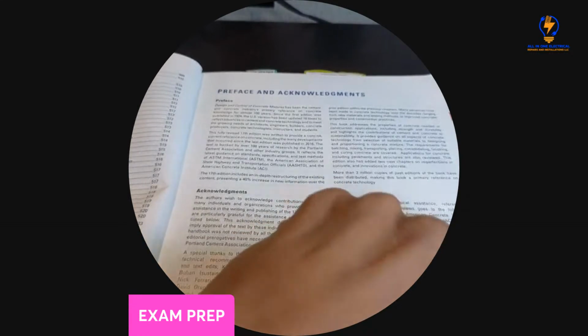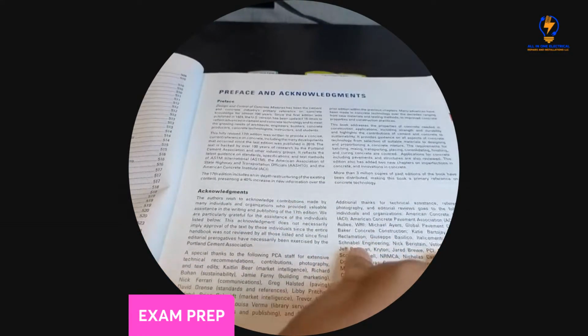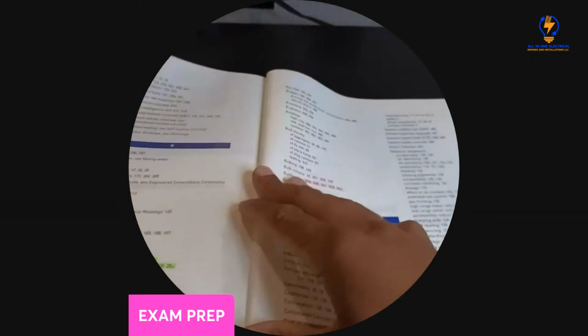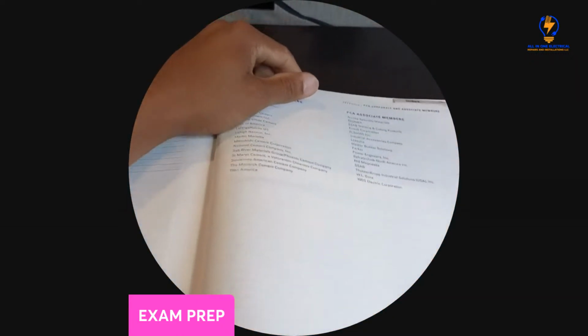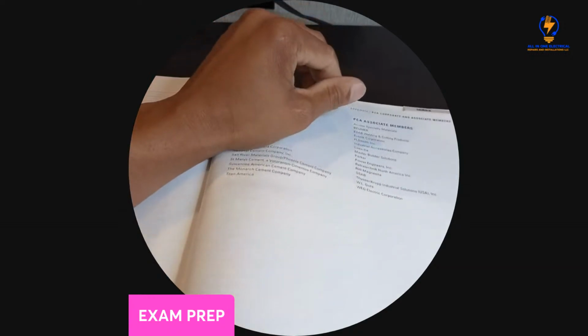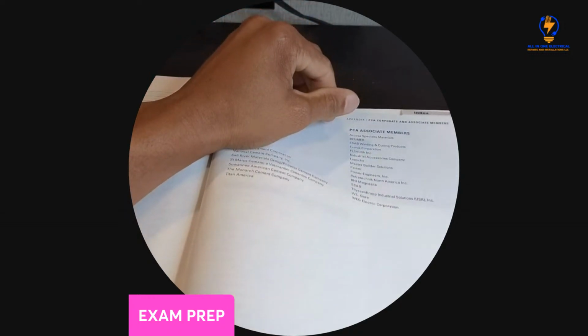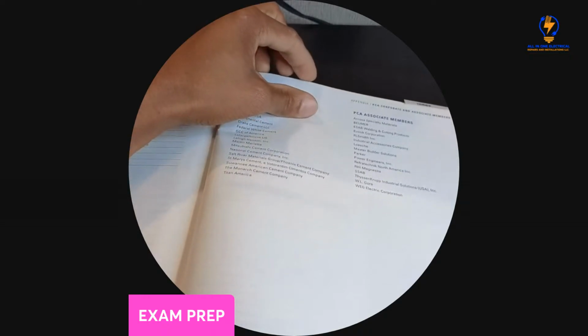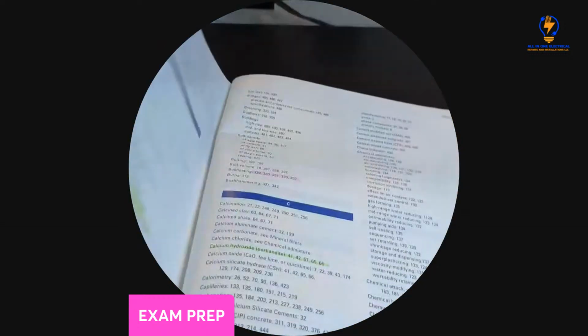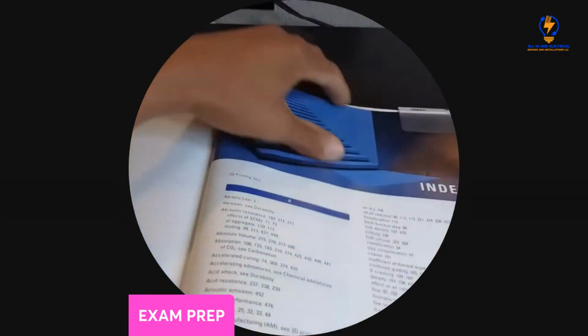Another thing is your index. Let me go back to the index. Table of contents and indexes are very important. Those things are also going to help you, because if you don't know where to look, you've got to go to the index or the table of contents. Really simple. Also tab those 2, table of contents and index. The index is always in the back.